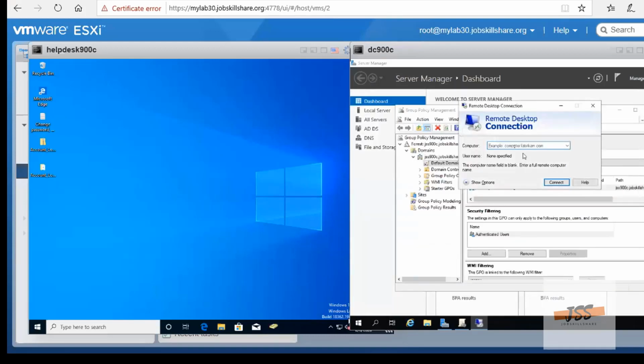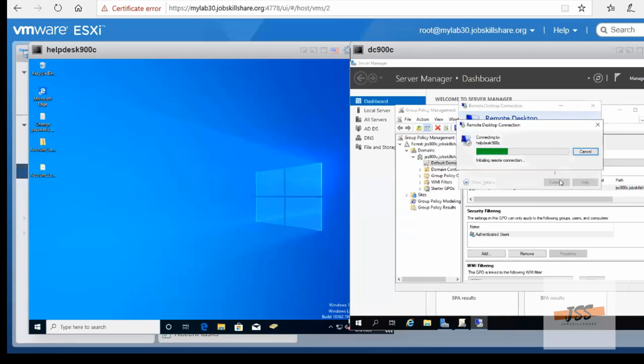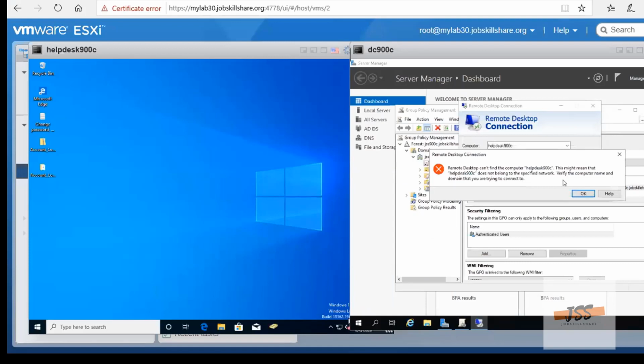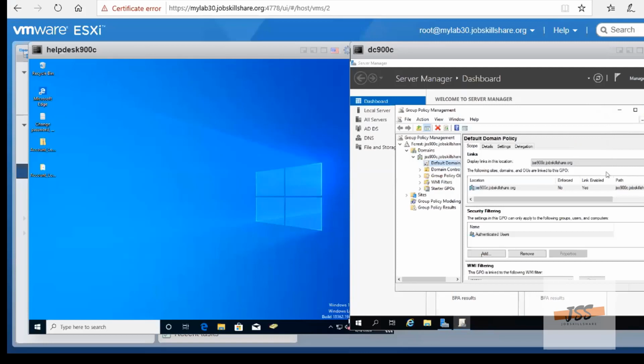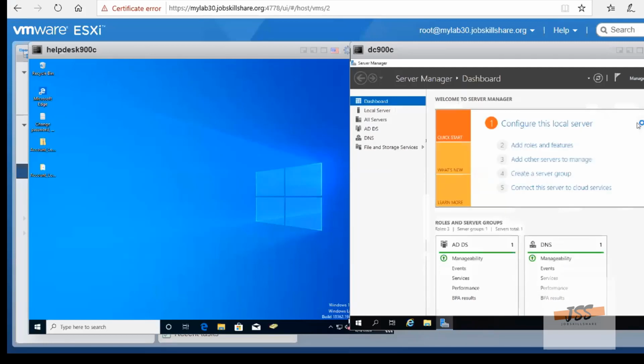Now, first find out if your original issue is working or not. Help desk 900C. All right, connect. Did you put the right name in there again? No. Are you sure you put the same name as when you were using that computer? Okay, how do you find out that it's connected to your Active Directory? Go back and open Active Directory. You've got to confirm it, right? You don't want to just blindly start typing another machine name. You should first open Active Directory and confirm what machine got added there.